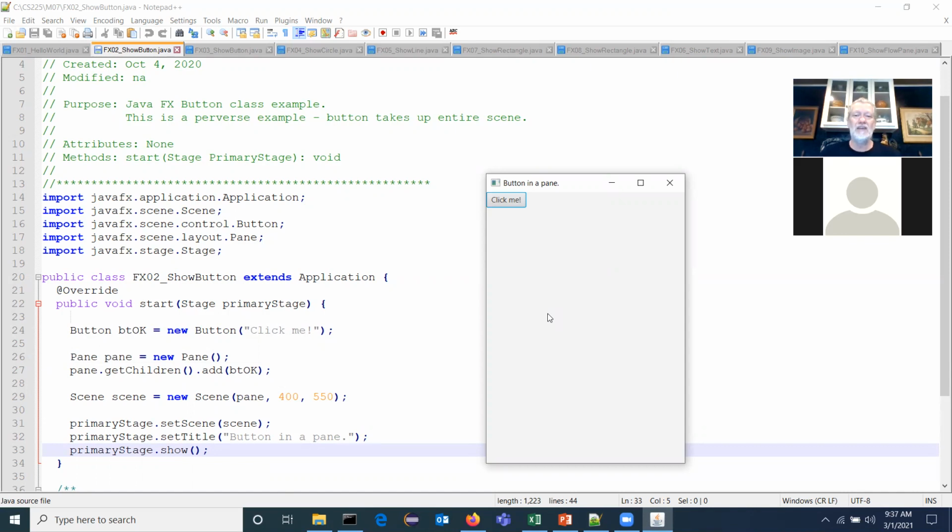How do you think the size of the button was determined? The button text, right.